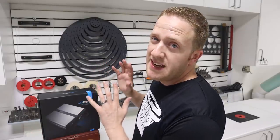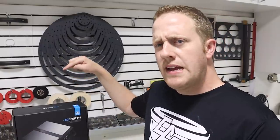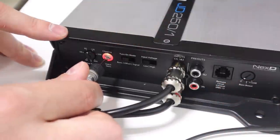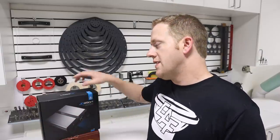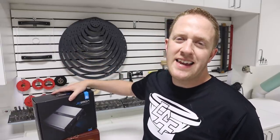With these amplifiers being entry level, what features do they have? After all, there's a ton of amps on the market at this power rating. What makes these unique? How can we install one and set the settings? JL Audio partnered with us on this video and sent over the JD250/1, so we're going to take an in-depth look at this new amplifier.